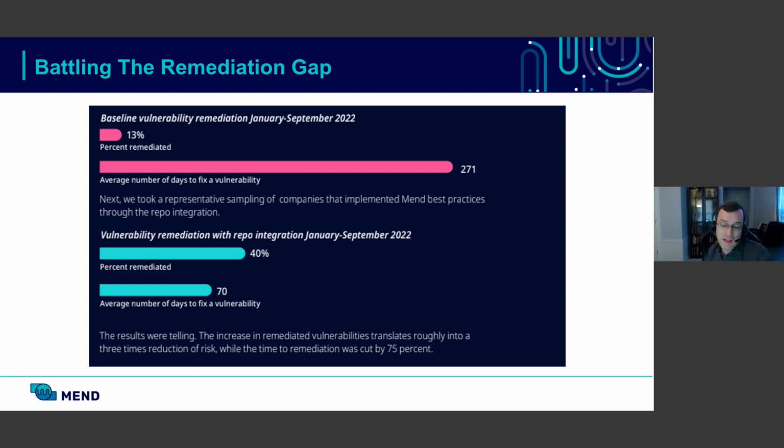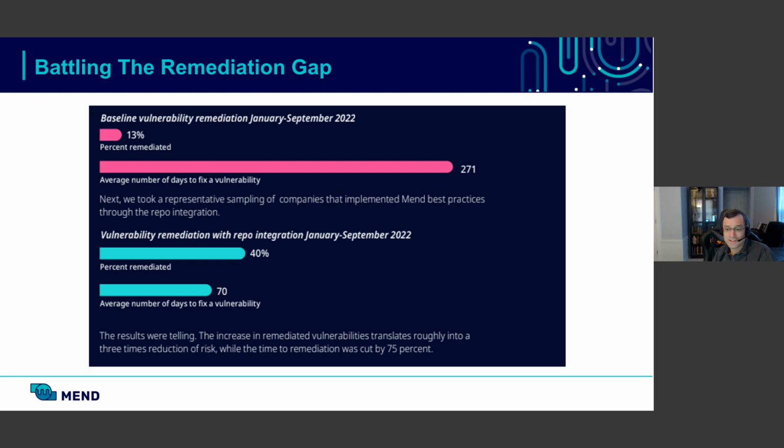And this matches what I think maybe a lot of the audience would recognize. When I'm getting 1,000 new vulnerabilities a month, or whatever it is depending on how much code you have, but a significant amount, right? Remember I said 33% average growth rate over the year, that's a lot. And I am only fixing 13% of the vulnerabilities I have, I am losing ground.